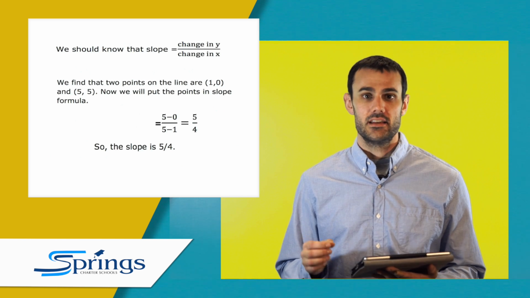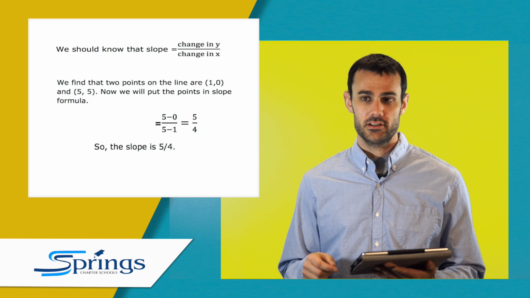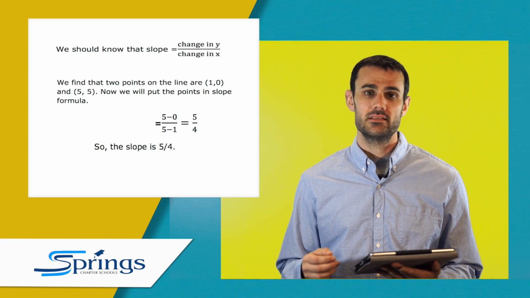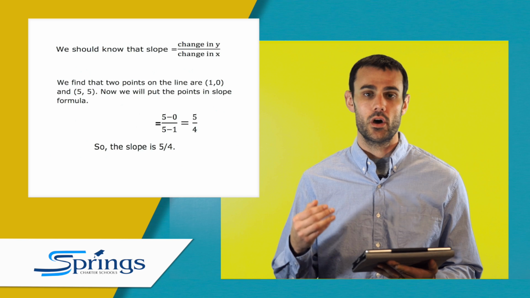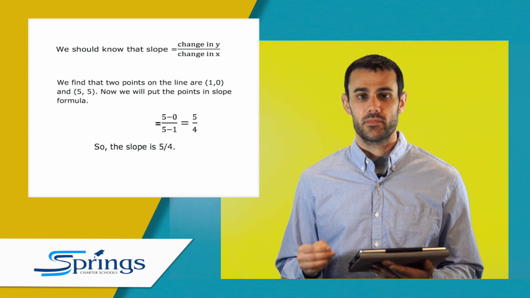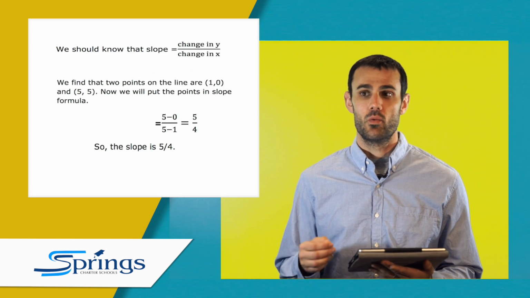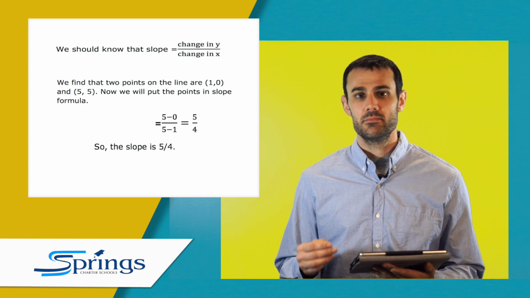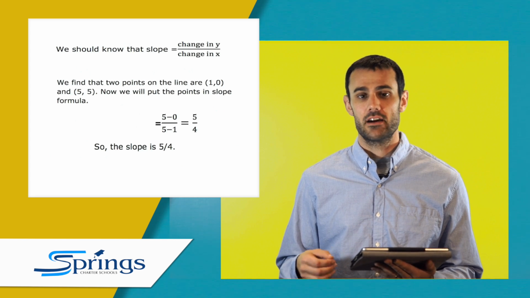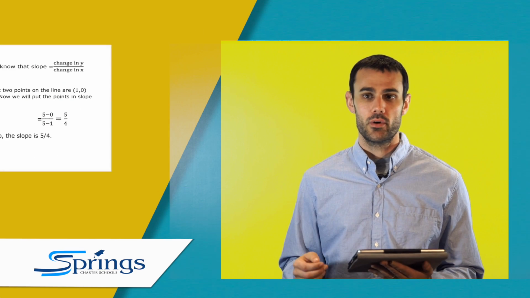Okay? That is an improper fraction, and if we wanted to change that to a mixed number, we could ask ourselves, how many times does 4 go into 5? Well, it's 1 whole, and 5 minus 4 leaves us our new numerator, which would be 1, and our denominator stays a 4. So we could also say that our slope is 1 and 1/4. But leaving it as an improper fraction, 5/4, is much easier for us to go back to a graph and graph, because we could travel up 5 points and over 4, up 5 points, and over 4.